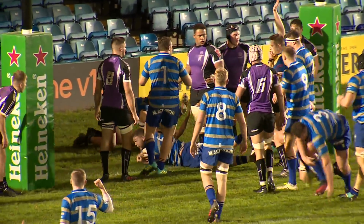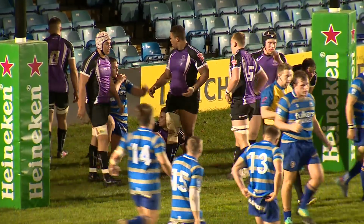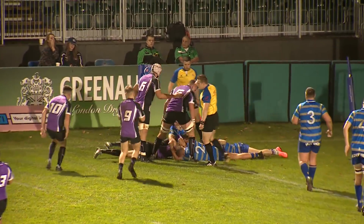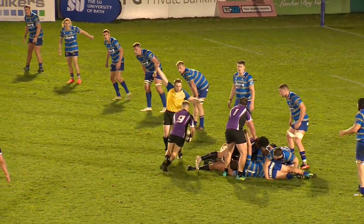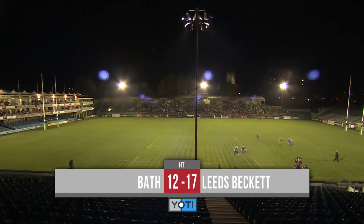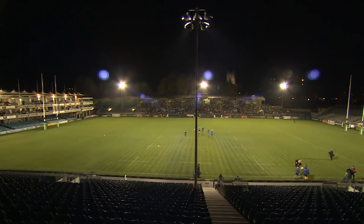Well, you started very brightly. We're seeing the Bath scores here. It started with Finn Murphy in the corner with some fantastic feet that you spoke of during the match, and then it was that talismanic figure of Jacko Davies to muscle his way over and really get Bath off to a flyer. They were 12-3 up before Beckett started to bite back, and it came in the shape of the Mantis, Will Lewin, who stole over in the left-hand corner before a cheeky scrum-half's try under the post from Grant Adamson stretched out the Beckett lead to 17-12, coming from behind. We mentioned their resilience, and here the score sits on a pitch black, floodlit, soaked Rec here in Bath.